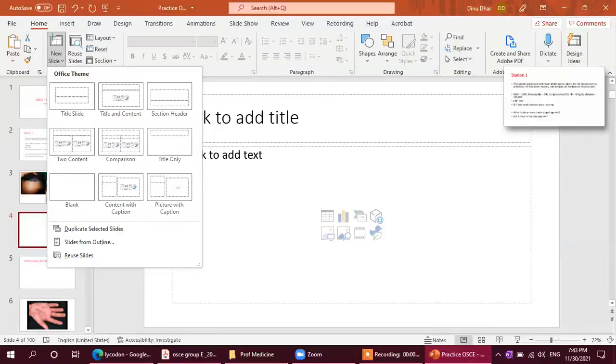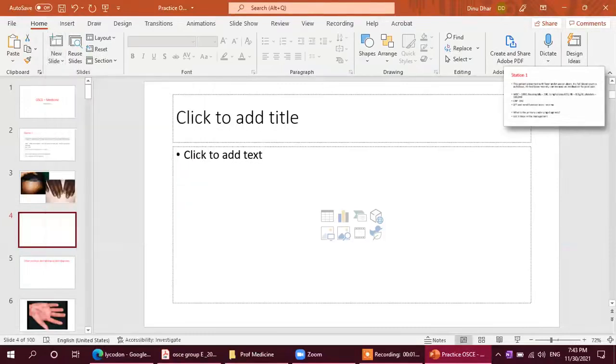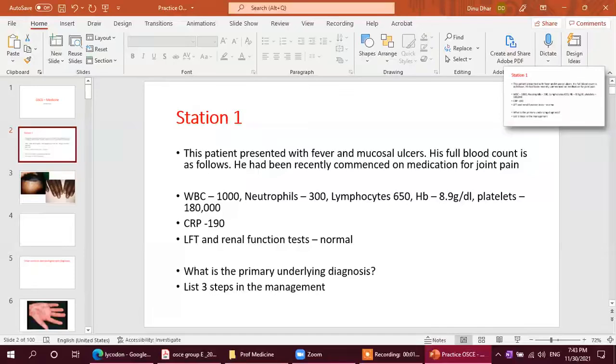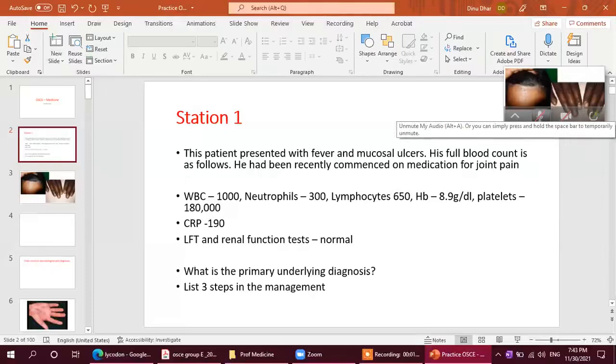Right. Now, if you have gone through this case, the main idea is to identify the theme of this station. This first question is for you to know how to identify basic dermatological spot diagnosis. What is this? We'll come back to the question, but essentially what is this? There is a picture on the left, and there are some pictures of nails also, a very common thing that you get at the exam.